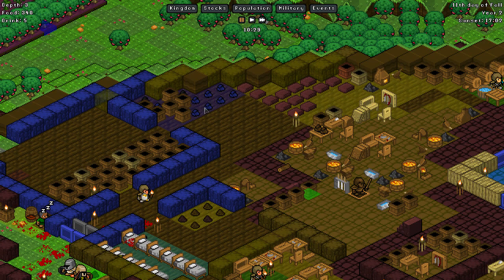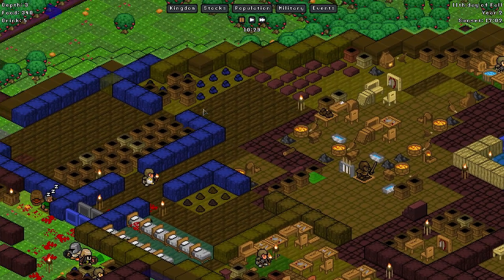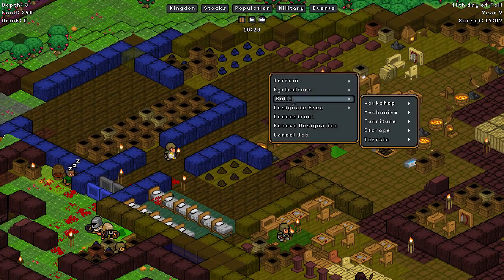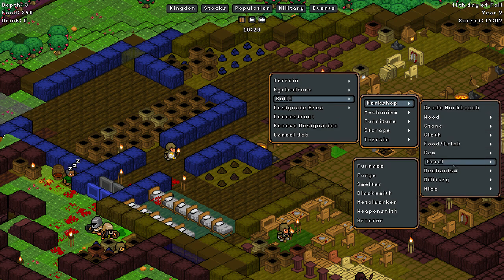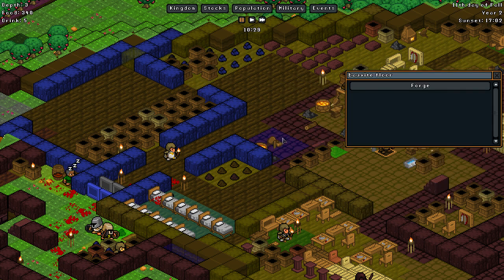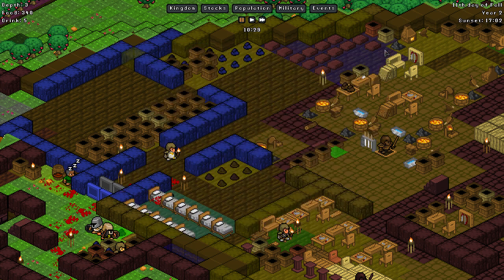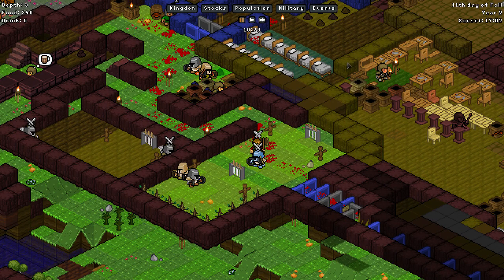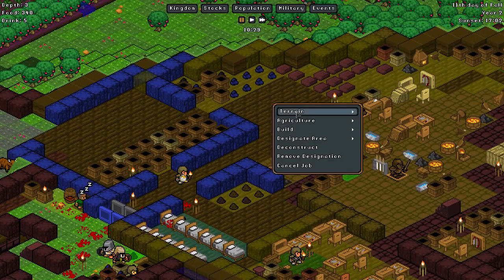0.8.29.1 has been released, and the biggest change, apart from lots of bug fixes, has been the smelter workshop. So if I go into our build area, go to our workshop, it should be in our metal. And we can see there is a smelter. So I don't know, what does the forge do now? So the smelter, I think, is for turning already made items down into bars again. So let's just go ahead and check that out.